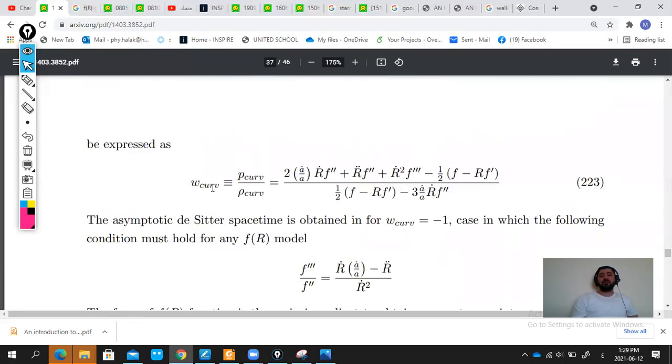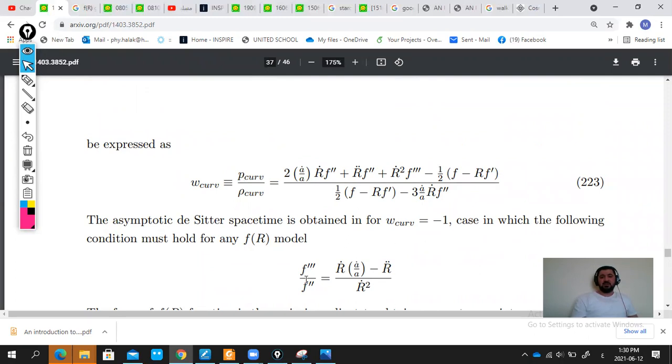And this is the equation of state for the curvature terms. It's B curvature over rho curvature. And of course, we need omega to be negative. So we have B equals negative rho, something rho. Now, if we want to be like the cosmological constant and to recover the de Sitter space-time, then omega curvature should equal -1. And to have -1, this equation should be satisfied like this.